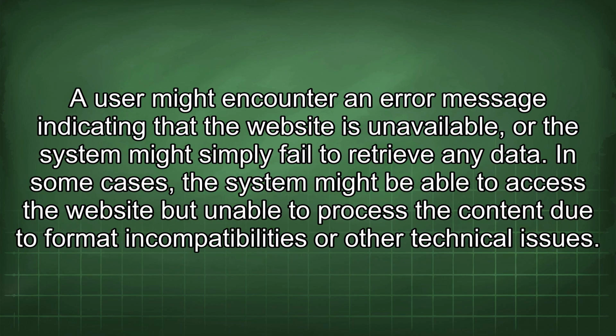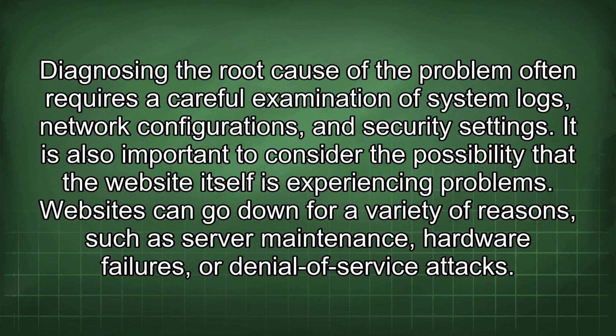The inability to access content from external websites can manifest in various ways. A user might encounter an error message indicating that the website is unavailable, or the system might simply fail to retrieve any data. In some cases, the system might be able to access the website but unable to process the content due to format incompatibilities or other technical issues. Diagnosing the root cause of the problem often requires a careful examination of system logs, network configurations, and security settings.